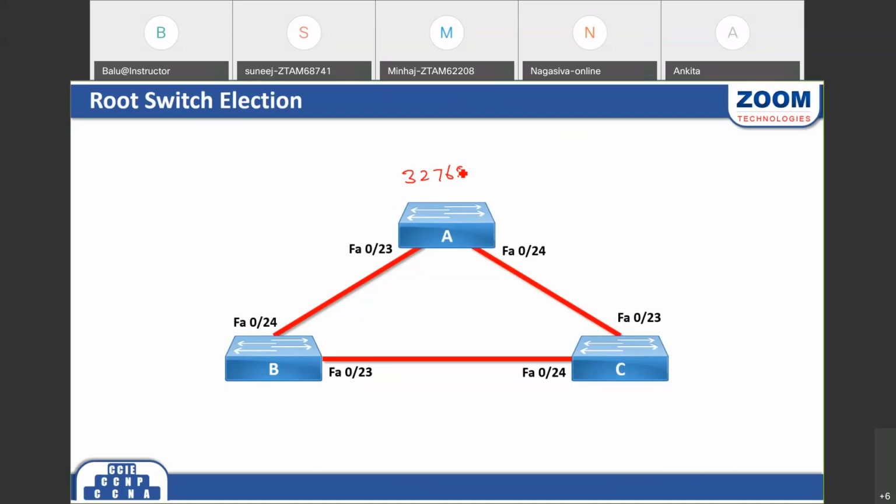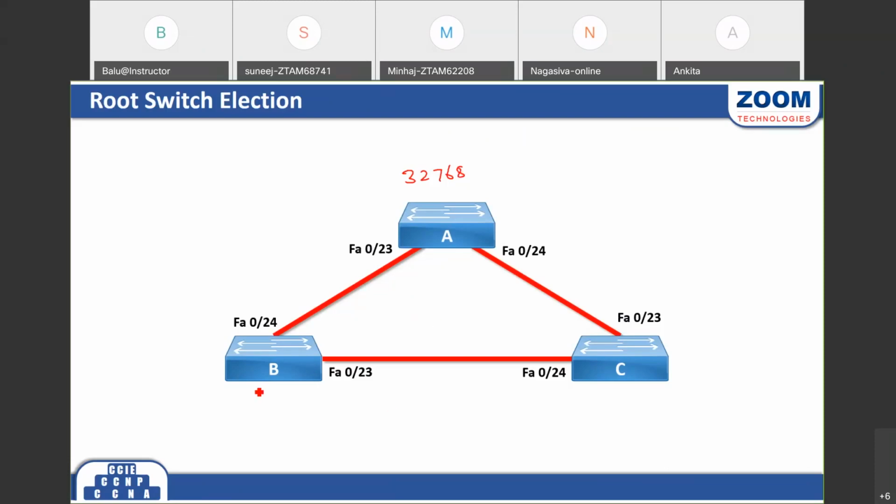Exactly. Now you're asking about B and C information also. Now we know only about switch A. We don't know about B and C, right? How can we decide? Maybe B has a higher or lower one, maybe C has a higher or lower one. We don't know, so we cannot say which is the root switch.